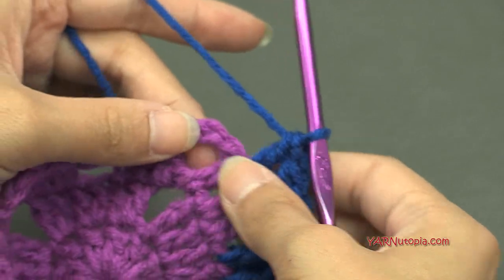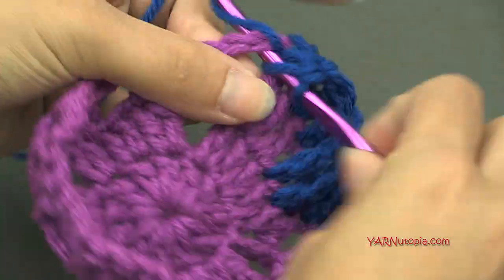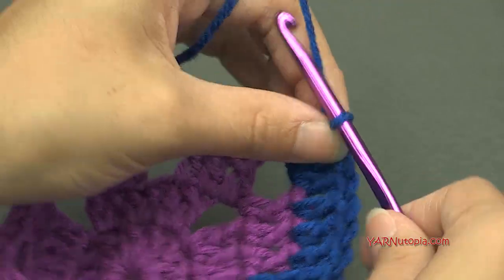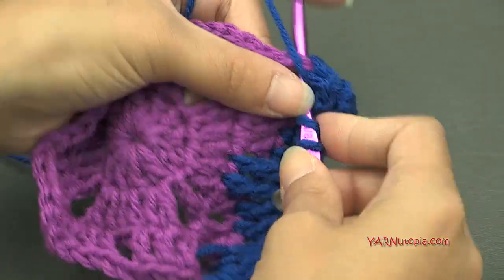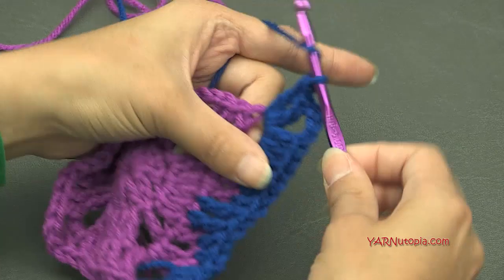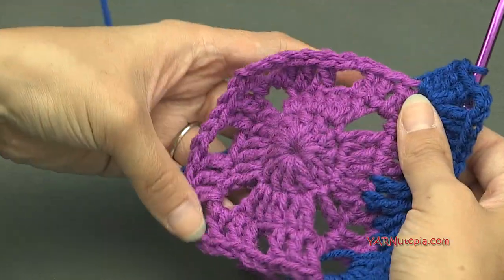So now going into the corner, we're going to put 3 double crochets. 1, 2, and 3. Then chain 3. 1, 2, 3. And then put 3 more double crochets in there. 1, 2, and 3. And just repeat now what we did on this side for this side and each side around.